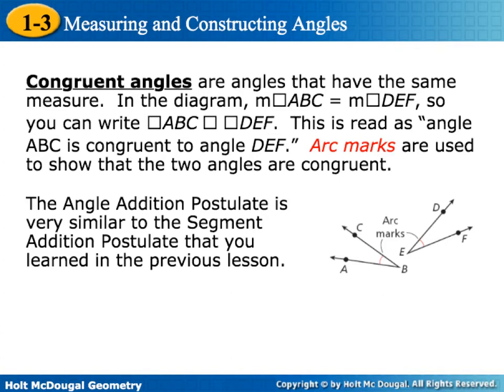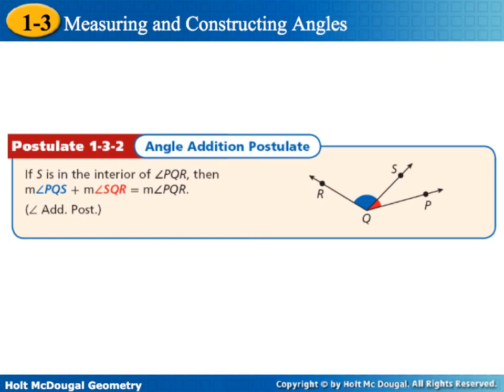We saw the same notation here yesterday with congruent segments. Here you have congruent angles. It's used an arc mark. You can see very lightly here in the red, right here in the corner. There's 2 arc marks. When you see that, that means these angles are congruent and therefore have the same measure.